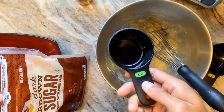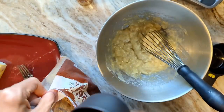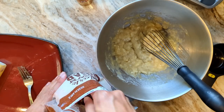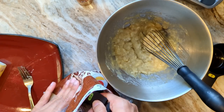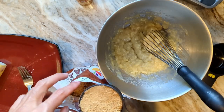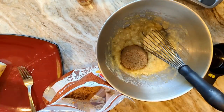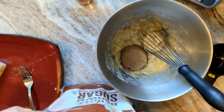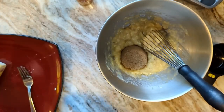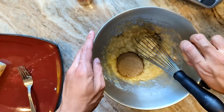Next, I'm going to add half of a cup of my brown sugar. Now, personally, I don't like my banana bread to be very, very sweet, so that's why I'm only going to do half a cup. You could, of course, add more if you like it to be really sweet, or if you like it even less sweet than me, you can add even less. Like I said earlier, you can use white sugar if you prefer that instead.